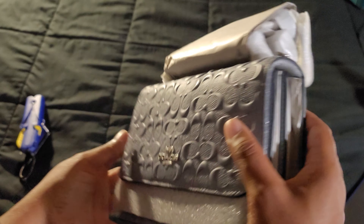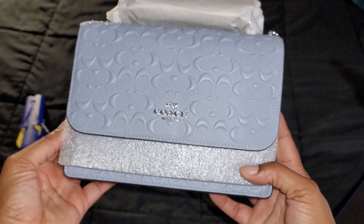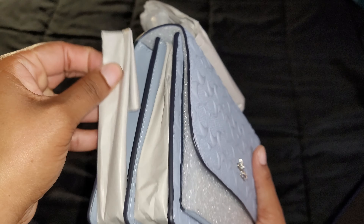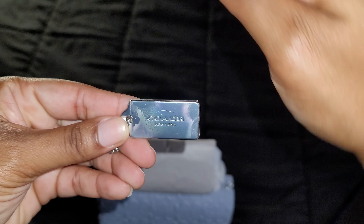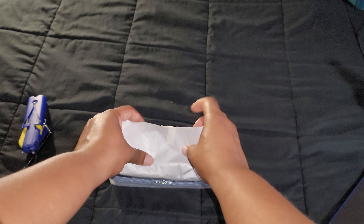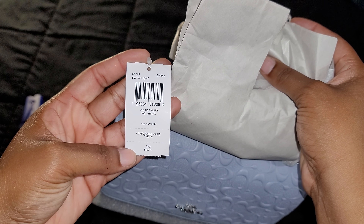Oh, this is nice. I would love this in black, but with this twilight color the silver really stands out. Let me turn the light on — oh my gosh, this is so pretty. I wasn't a big fan of silver but with this color it really works. The hang tag you have to put on yourself; there's plastic over it to protect it. This one is still online for $199.